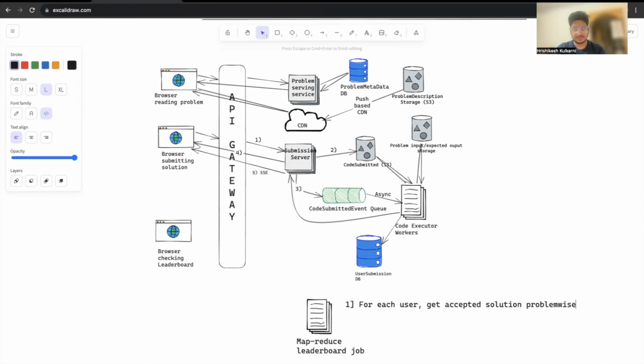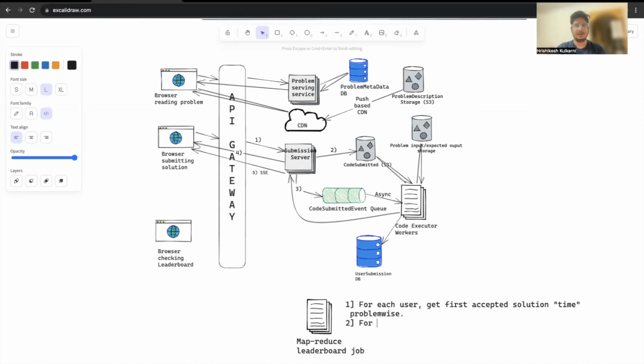Okay, for each user, for each problem, get me the time, get first accepted solution time. Okay, so here we are trying to look into time. So this is the earliest time at which user has submitted the correct solution.